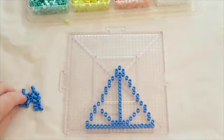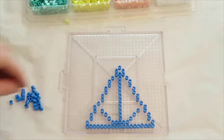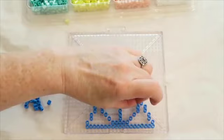I'm comparing to my other one that I made. So now I'm going upwards. So I'm going to connect these two, going straight up. One and two. Then I'm going up again over here. One and two. One and two. Like so. One and two. Now I need to create the top part.